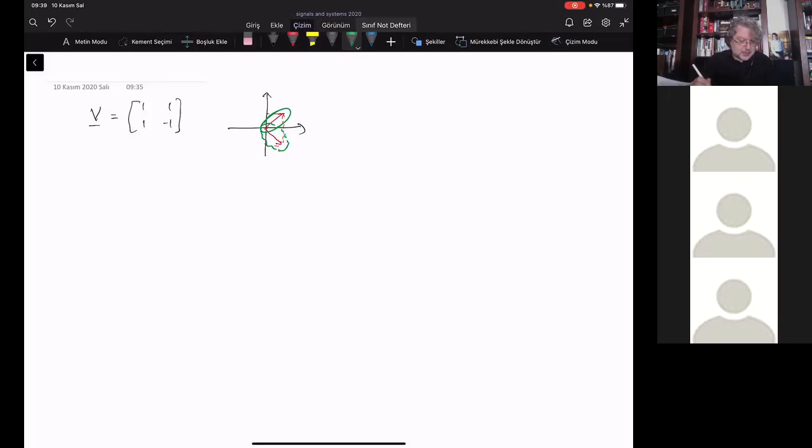So when you do a sampling with this one, let's write down the W matrix, which is the periodicity in the frequency domain. What's going to happen in the frequency domain? What kind of periodicity will we have? That is 2 pi times V inverse. And that makes pi times 1, 1, 1, minus 1, or you can also write it as pi, pi, pi, minus pi. So this is the periodicity which will create replicas of the original central tile.